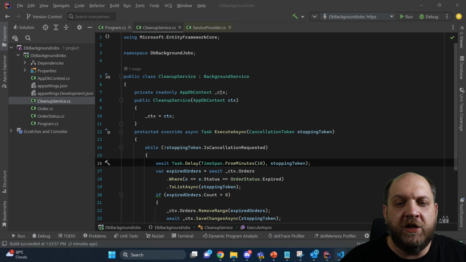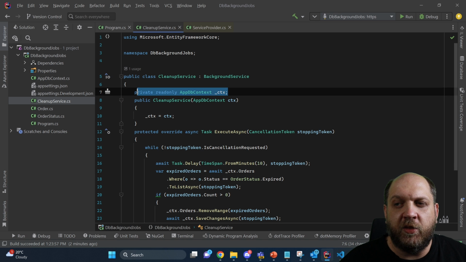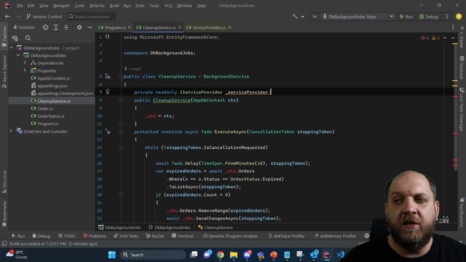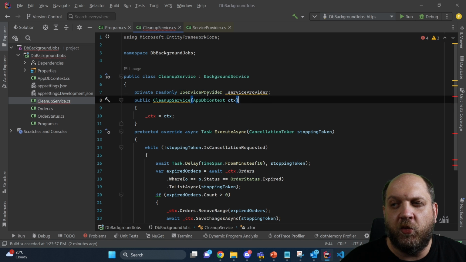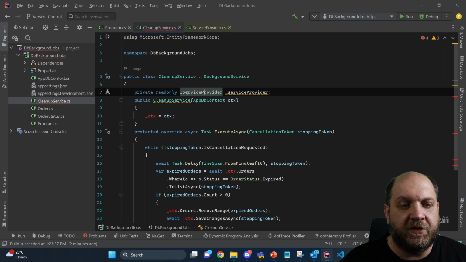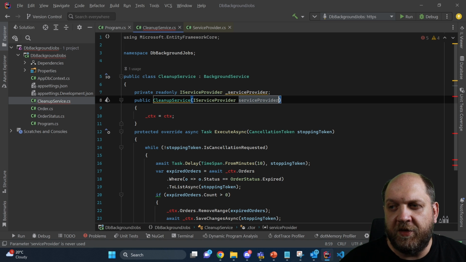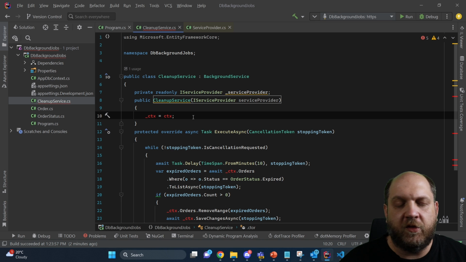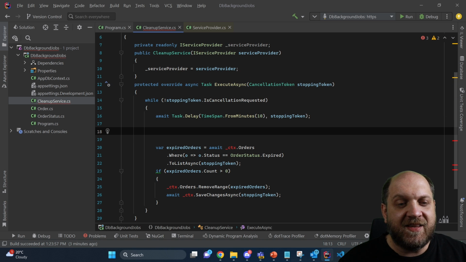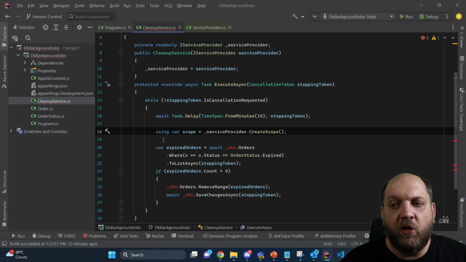To do this, we need to tweak the class that we have so far. First of all, we will not inject the DbContext anymore, but we will inject an IServiceProvider. So after the field, we also specify the IServiceProvider as a constructor parameter, and we assign it to the field. First of all, as I mentioned, we need to create our own scope instance. We'll also place this in a using construct. So we'll have var scope, serviceProvider, and on the service provider we have this CreateScope method that essentially creates a scope.